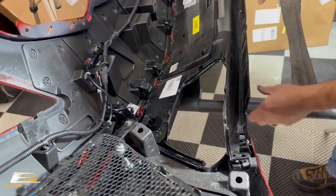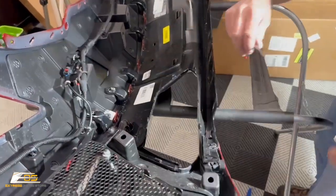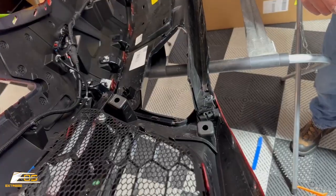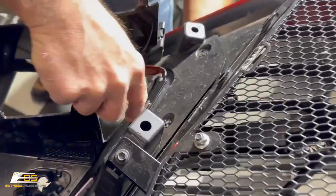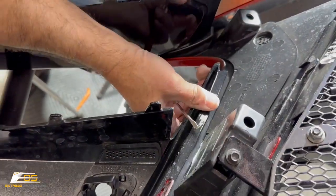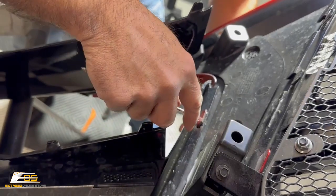Okay, I'm gonna move this around here. I've got my light stand in the way, and I'm trying to make sure you guys can see. Let me see if I can get some more light on the subject here for you. There we go. Maybe you guys can see that a little bit better now. So we've got some clips that are being kind of a pain in the butt.